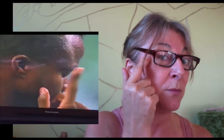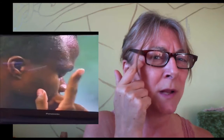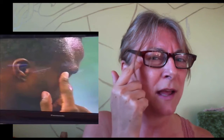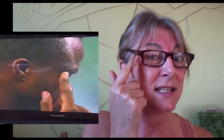The next point is on the outside of the eye. You see Bralon doing this one. And the outside of the eye connects into the gallbladder. And the gallbladder is often where we store anger that we've not expressed, or fear that generates a kind of anger or frustration in us, that gall. If it gets stuck in the body, then tapping here is a great one.